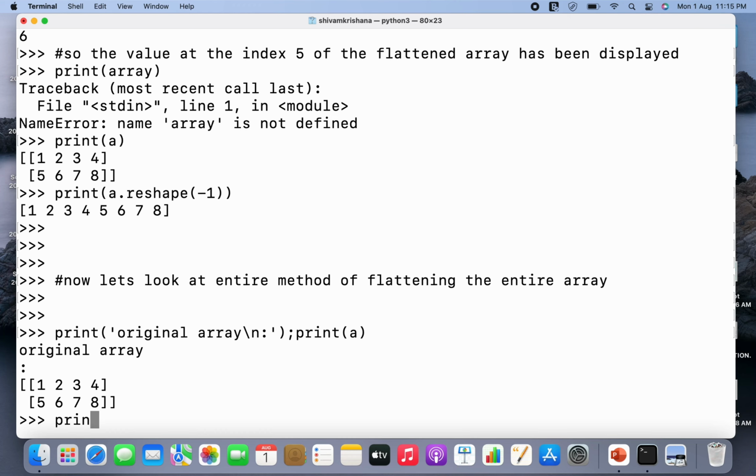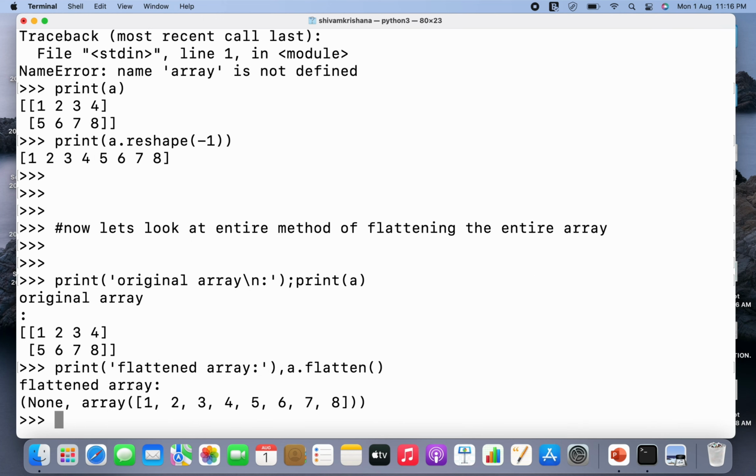Now we have to flatten it using the flatten method. So I'm going to write print, and I have to use the method or the function flatten. So I'm going to write flattened array, and now I'm going to write a command as a continuation of this.